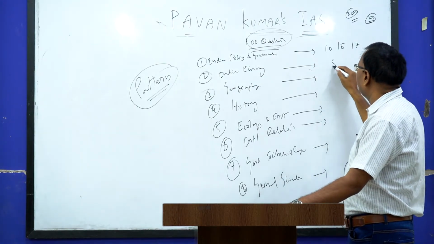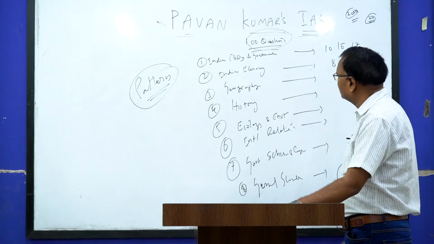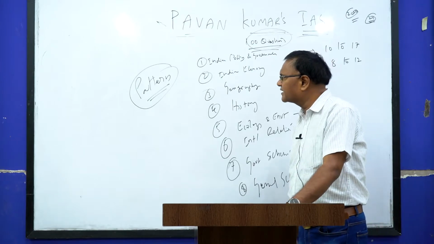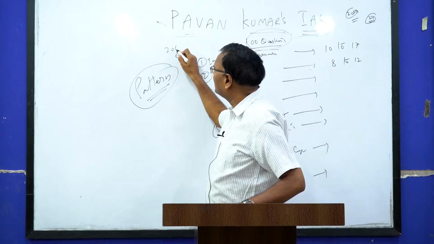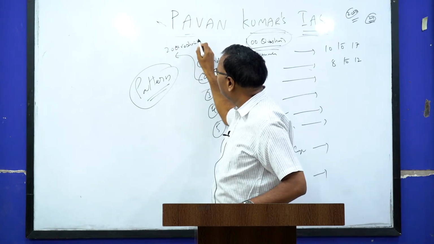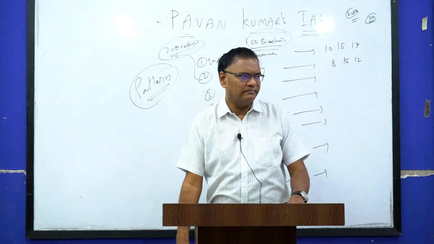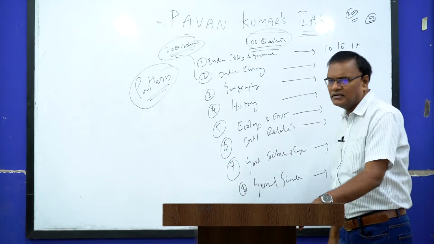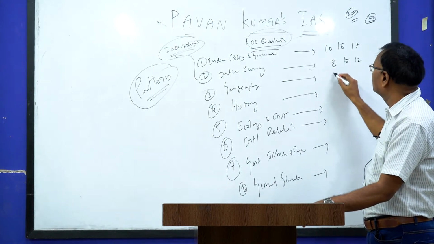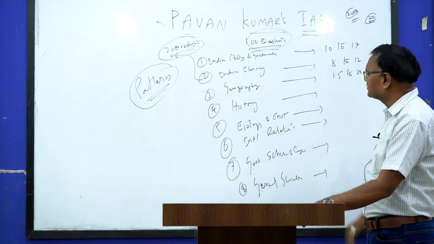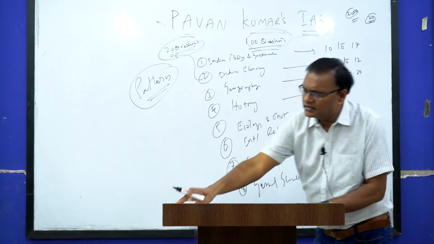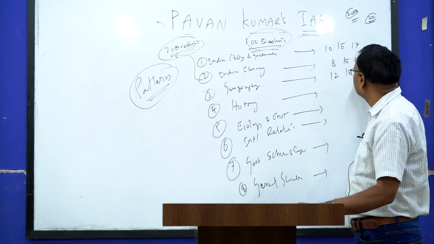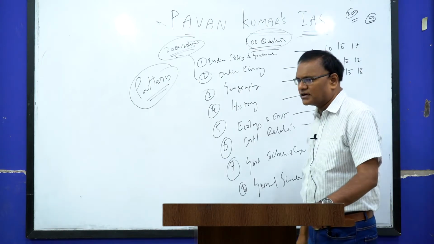From economy, around 8 to 12 questions will be asked. Sometimes it can be more also. For example, 3 years back, almost 20 questions were asked only from economy. As I said, UPSC always wants to make the entire process highly unpredictable. From geography, around 12 to 20 questions can be asked.